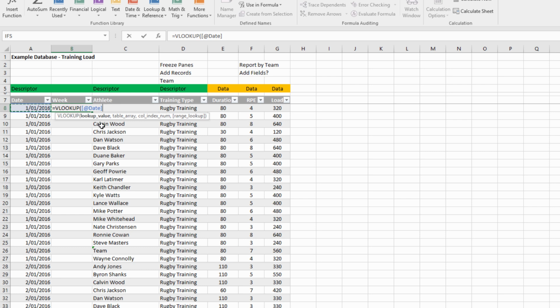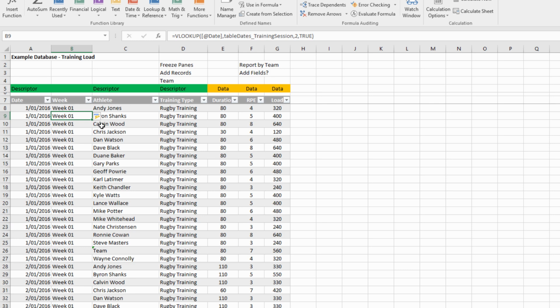To look up this value, so whatever is in A8, I want to look it up in a table that I've just created called Table Dates Training Session. The answer we're looking for is in column 2, and we want an approximate match. The reason we want an approximate match is because every date is not listed in that table. I only listed Mondays, so we just want to find the week that this date belongs to.